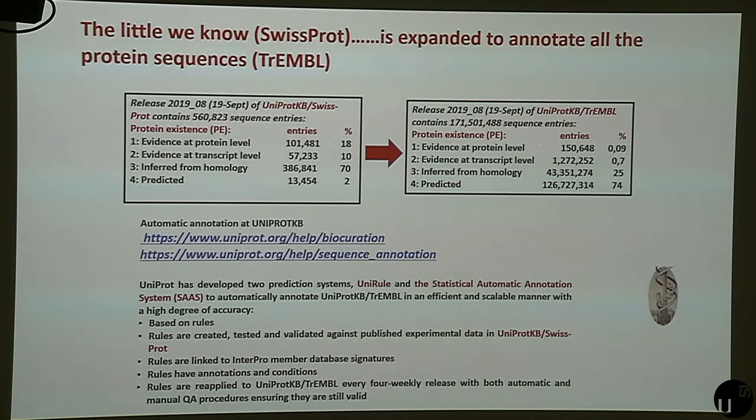In any case, the protein existence that is recorded here in this statistics tells you that 74% of the sequences in the database are simply predicted. Do they exist? We don't know. Predicted. Okay. 25% are inferred by homology, and only a little percentage, 1% practically, really carries the knowledge or the information that is related to, as I said, the electron density of the protein, possible experiment at the mesoscopic level in which you do wet biochemistry, etc.